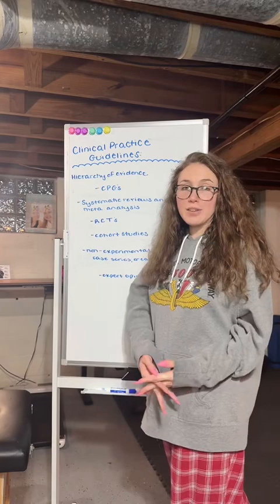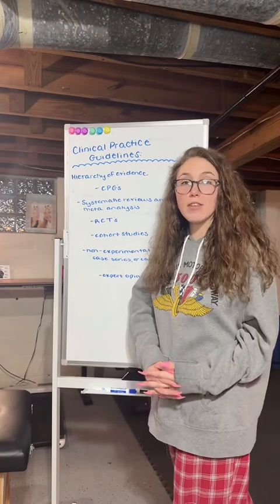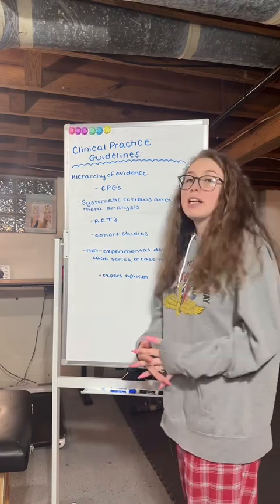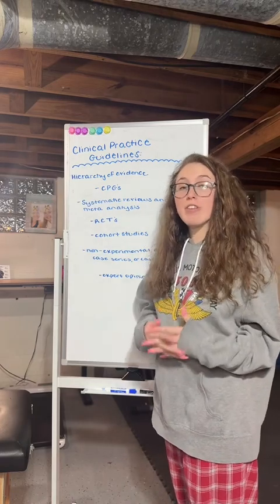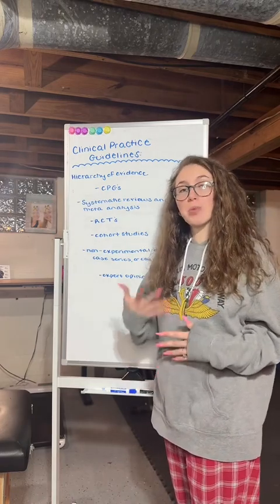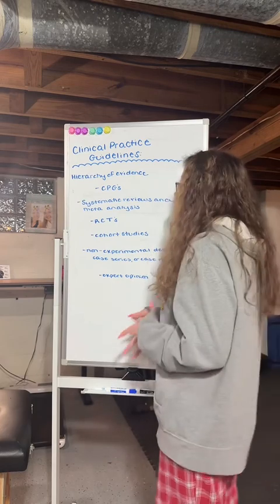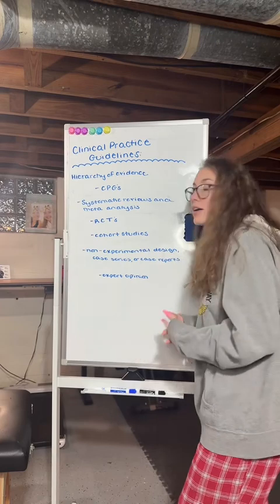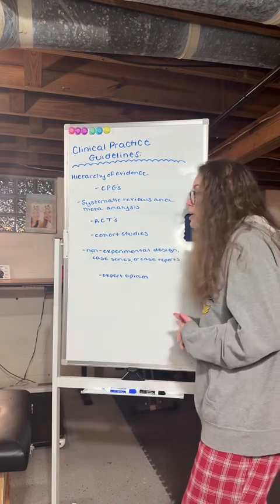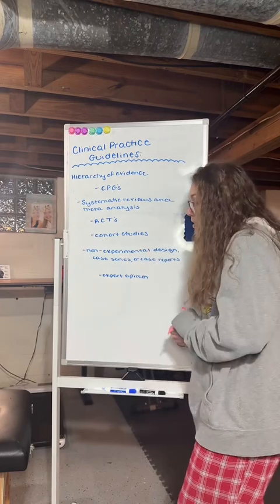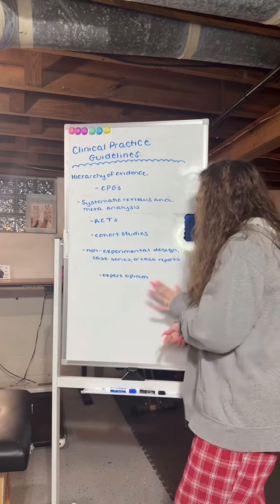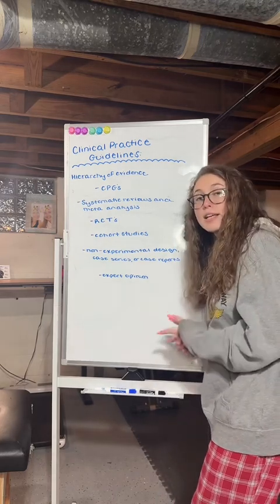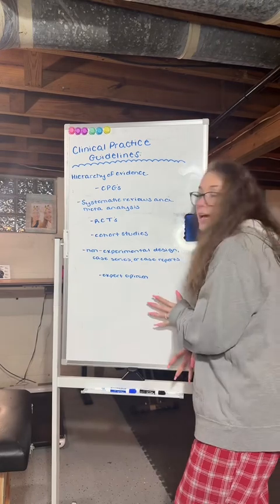The final thing I'd like to go over is the current hierarchy of evidence of available research. So at the very top, the best evidence that we can find are, of course, CPGs, our clinical practice guidelines. Next up is any systematic review or meta-analysis. Following that are the randomized controlled trials. After that are cohort studies. Then we have non-experimental design, case theories, or case reports. And then lastly, the weakest level of evidence is, of course, any expert opinion.